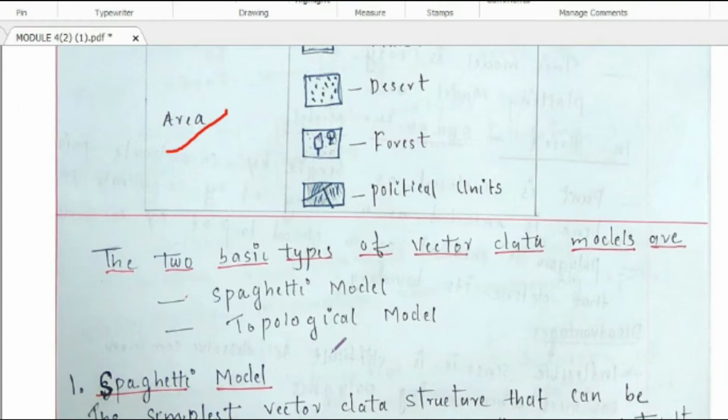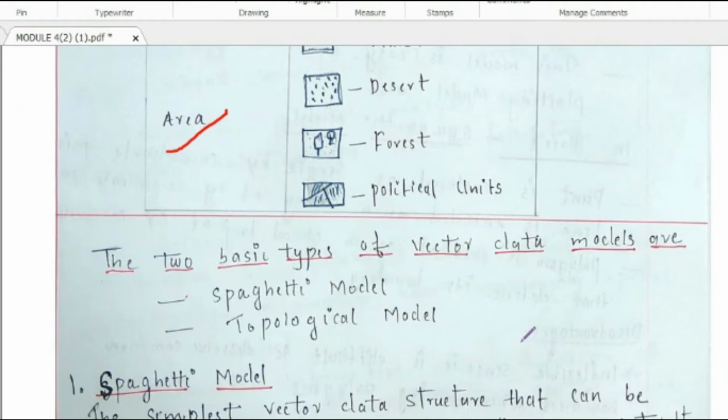By applying the various rules in the topology, all the repeated data or duplication or missing of lines, gaps in the line, such errors will be rectified in the topological model, which can be used for a very accurate result-based project. But if it is a small practicing purpose, or such activities or training, we can use the spaghetti model itself.